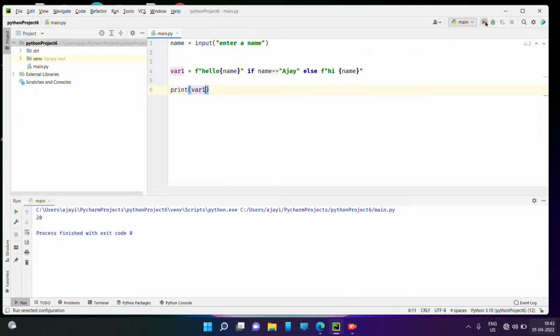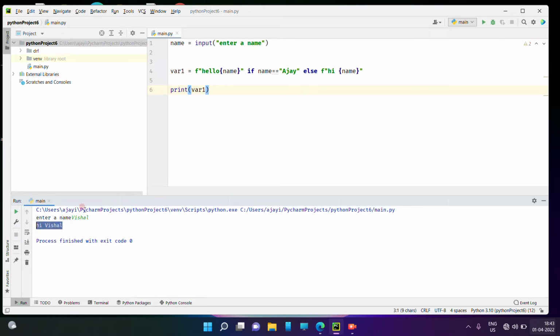You can see here, guys, I have executed the program, and first of all I will pass the name Ajay, right? You can see it returned the first statement of our conditional operator: hello Ajay. If I pass any other name instead of Ajay, suppose I pass Vishal, it returns hi Vishal, right guys?